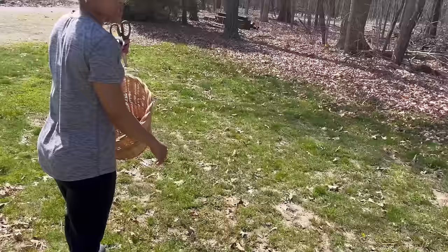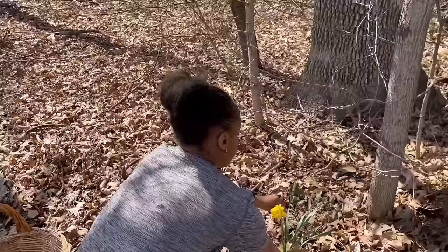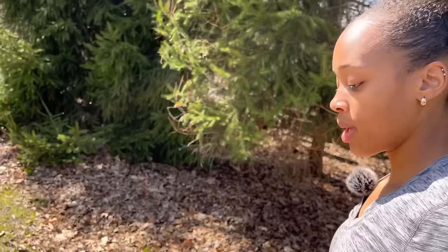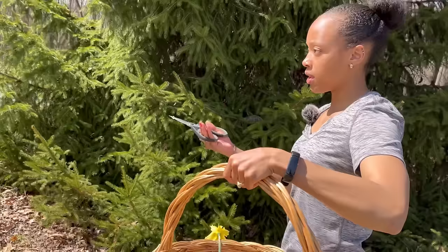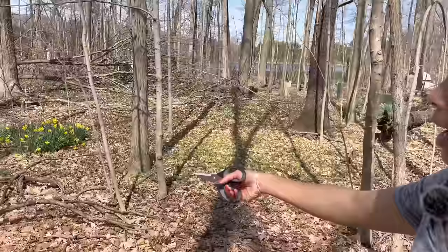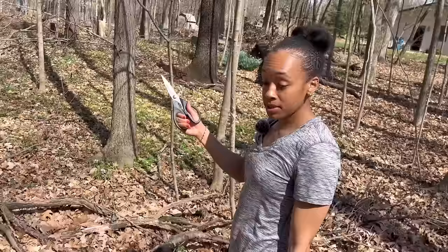Hello, Shadow. Coming up upon our first one. This is just a single flower, but our first one. I'm on a mission to find an actual flower basket. I don't think this is one, but you know, flower baskets allow the flowers to lay flat. In my thrifting trips, I'm on the hunt for one. We're entering the woods where this flower patch is, and we can't enjoy these here. So we're gonna snip, snip some and take them in the house.